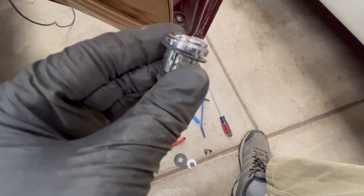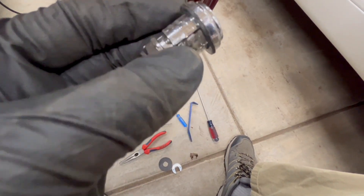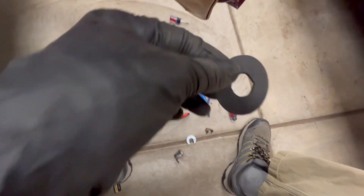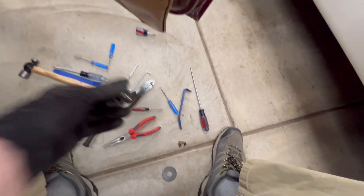I got the kit from Moss Motors. It comes with this little plastic washer — there wasn't one on this car originally, so I don't know if you're supposed to use one or not. I may just use a little piece of rubber instead because I'm not sure I like this one; it's probably going to scratch the paint. I also made a little rubber washer here — this is just to provide some cushion between the door and the lock. It's not a weather seal or anything like that.